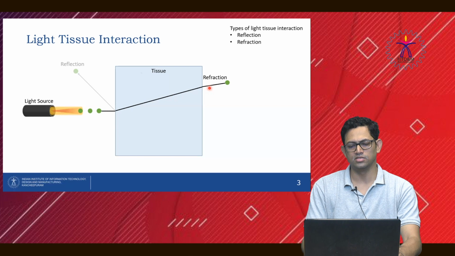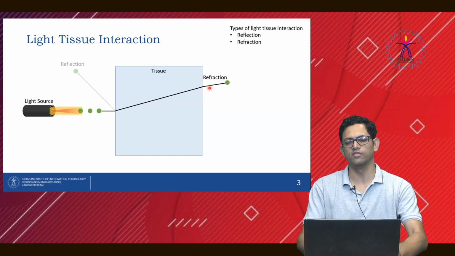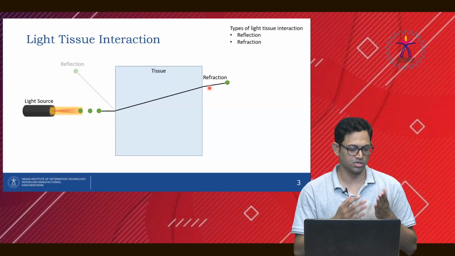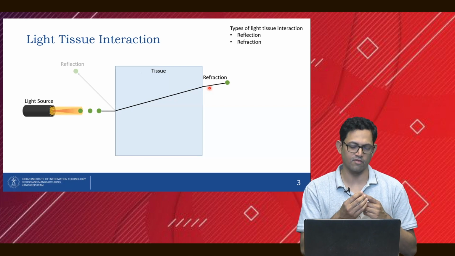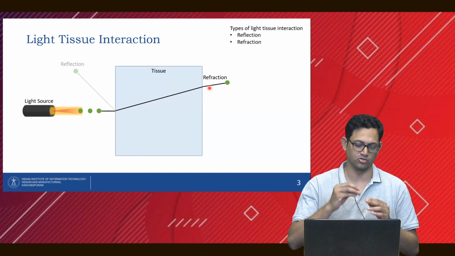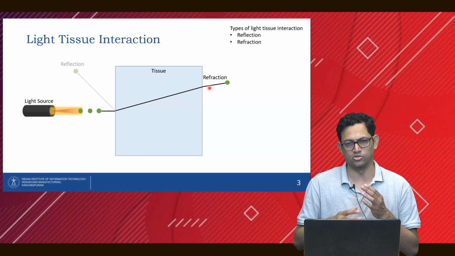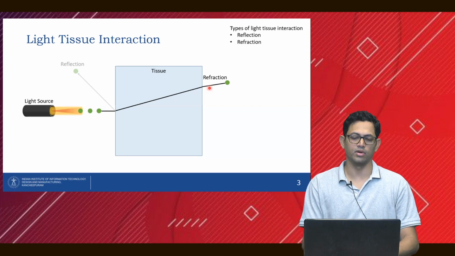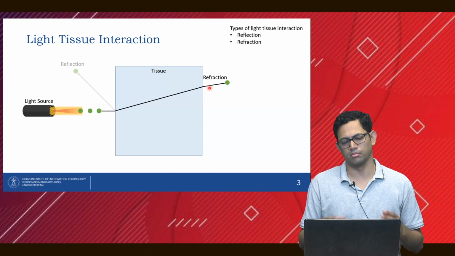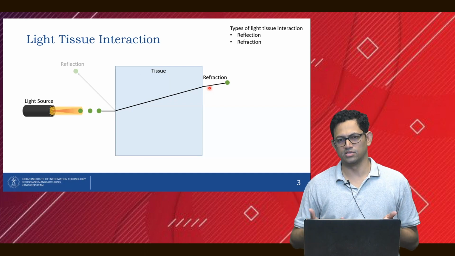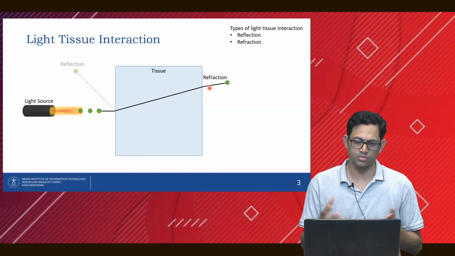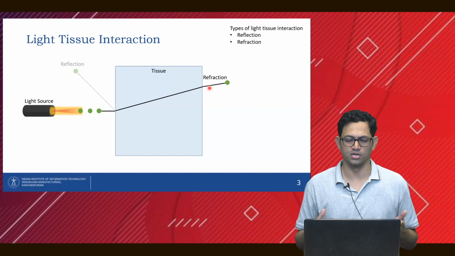However, seldom do we see that the refractive index of a tissue is homogeneous, right? For example, your finger will not have the same refractive index throughout the whole finger. It will actually vary based upon the various tissue constituents the light interacts with, right? So it's a heterogeneous medium. We see a lot of reflection definitely, but we seldom see such kind of refraction.